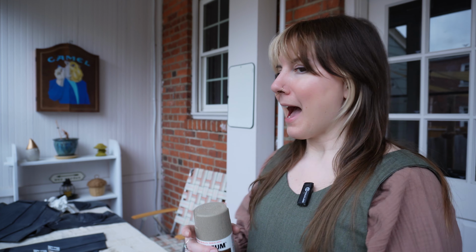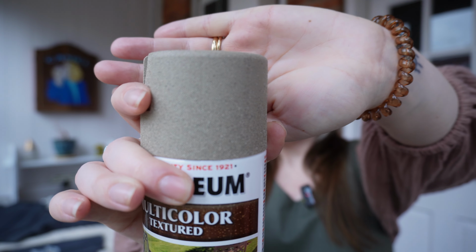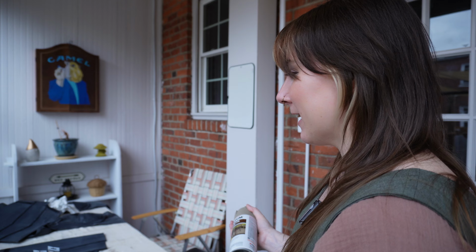Okay, so the last step I'm going to do to add to the weathering detail that I've done is to hit it with this sort of multicolored textured spray paint. It's very sandy. So I'm gonna see if I can use this to give it a little bit of a sandy dusting, if you will. It's gonna be very light. I'm gonna spray from pretty far away and just see if that works.